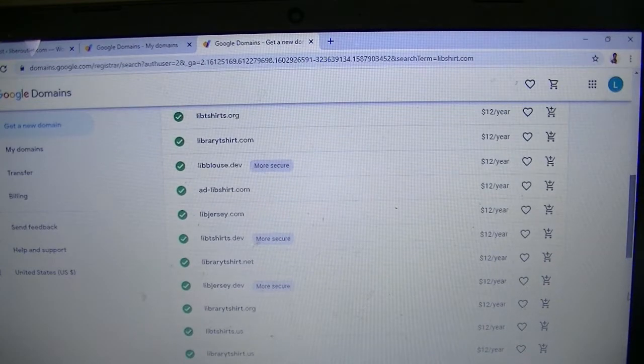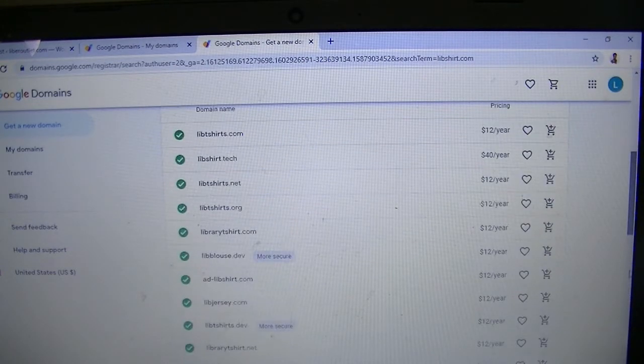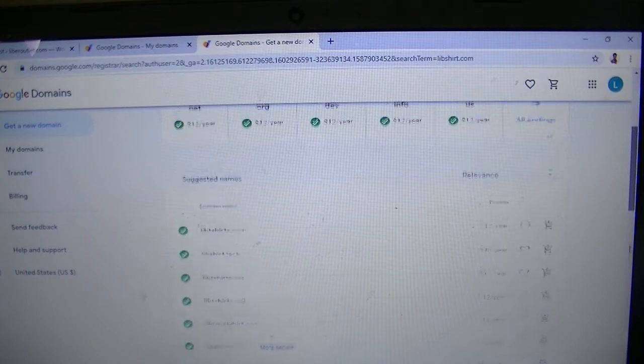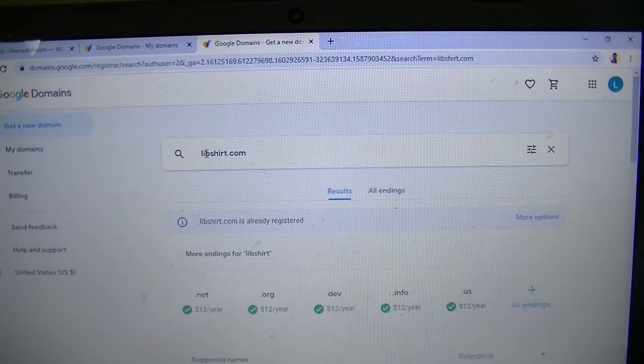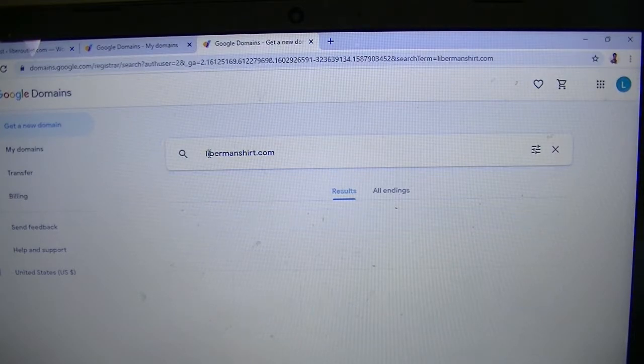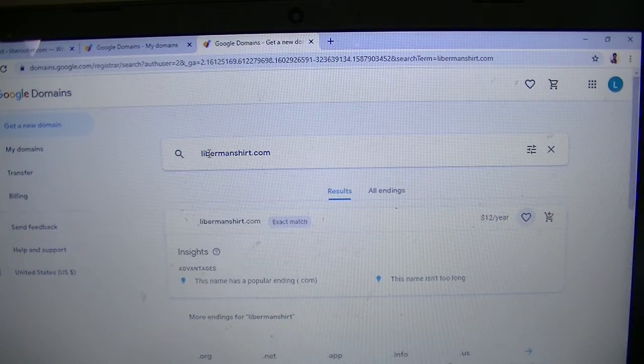And we can go up and try another version of it. It said the same thing is available.